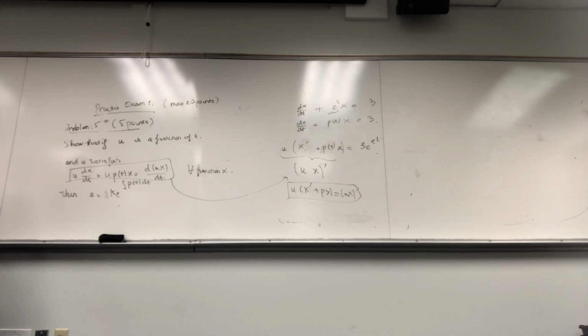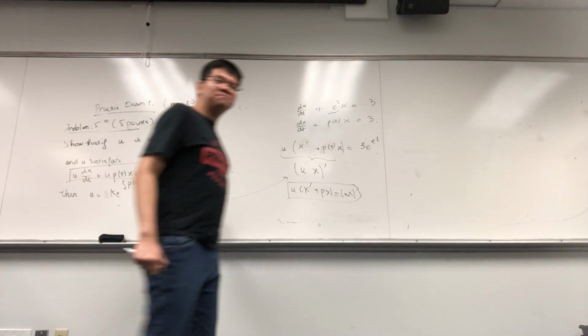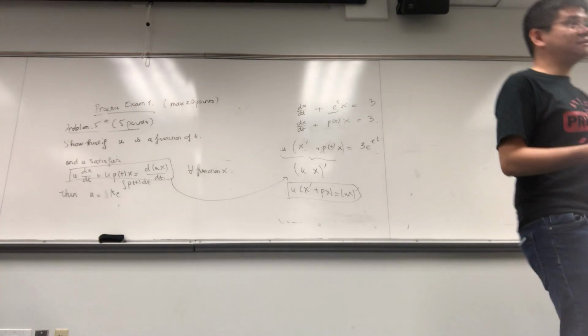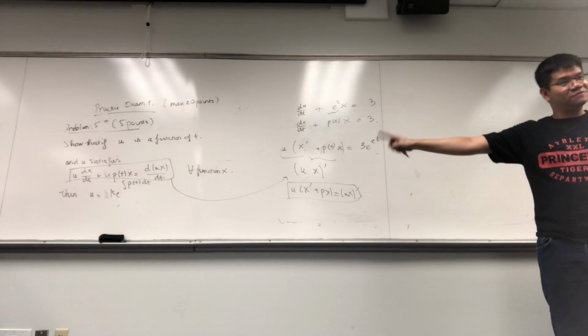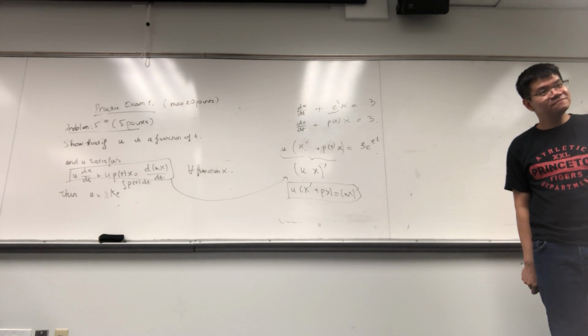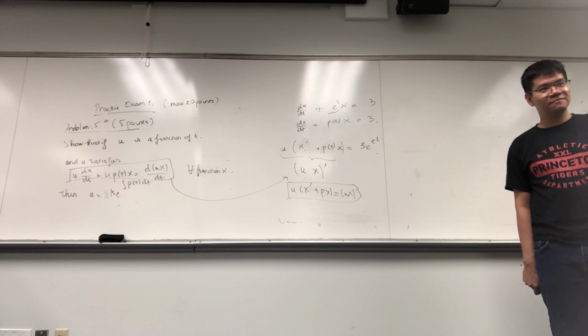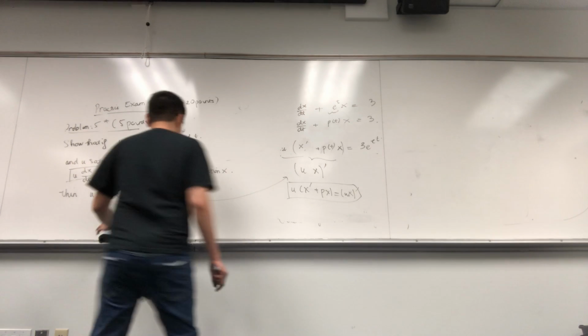Yes? Is the integrating factor e to the integral of p(t)? So you have the form of the integrating factor here. But in this exercise, you have to show that if I have an integrating factor, it has to be of this form and no other form. Yes? What if you wrote out, using the product rule, the expression for the derivative of u times x?